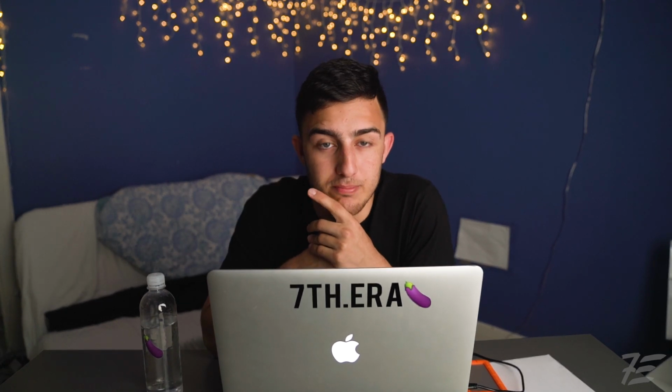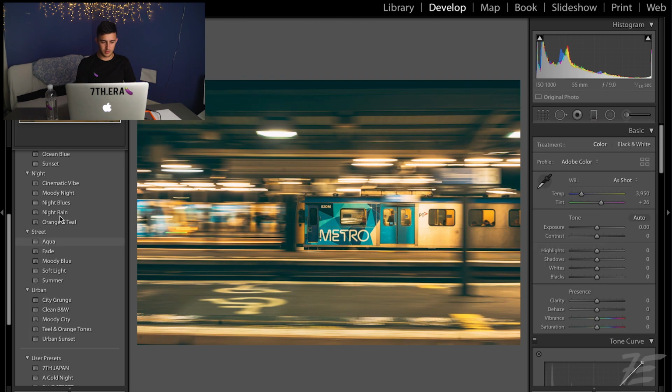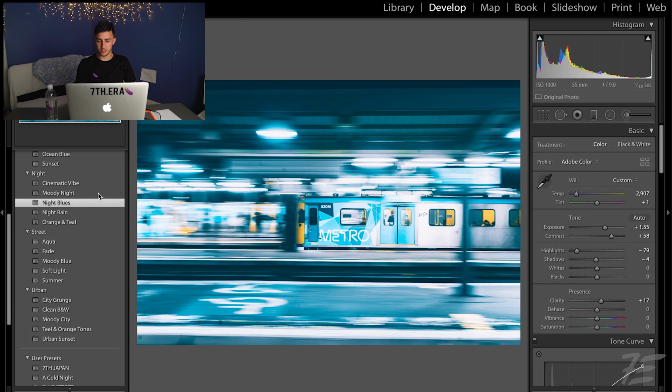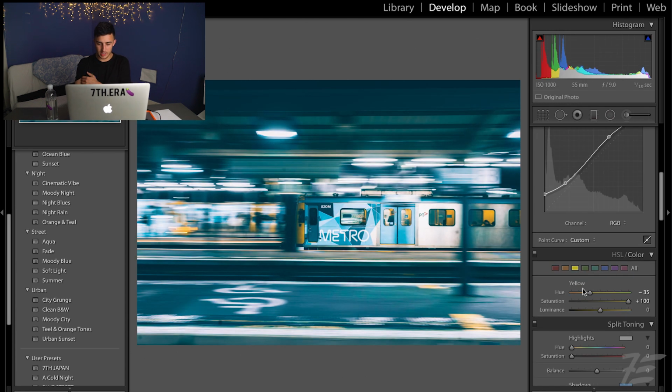Alright, next photo. So this next photo was sent in by LBSP on Instagram. He's a Melbourne photographer who's killing it at the moment. And this is a cool shot. I've seen this type of shot, but I don't think I've ever seen it of a Melbourne tram this good, because it's in focus. You've nailed the focus here, bro. It's really good. Just gonna have a look through here. Oh, night blues. Okay, that's obviously way too blue, so we'll just get the temperature, do that a bit, put the exposure down. Go to the yellows, make them a bit more orange, I reckon. That always looks cool. That's pretty much it. Yeah, I'm pretty happy with that, to be honest.